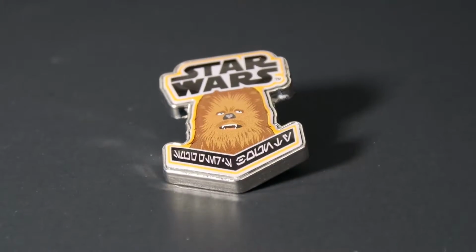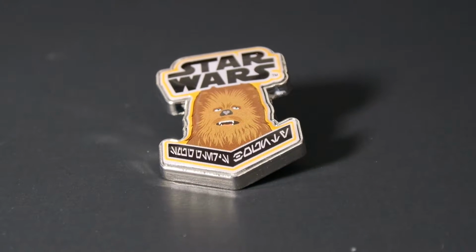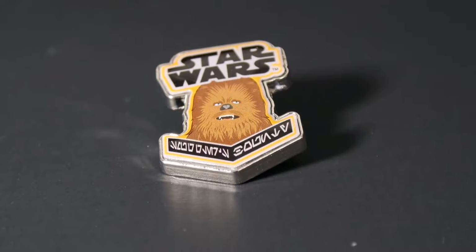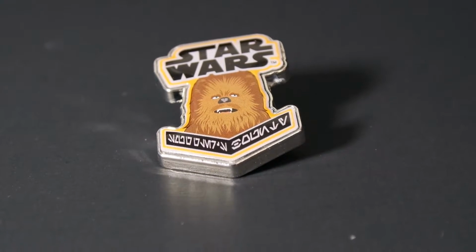Our pin this month is of Chewbacca. So that's a pretty cool looking Chewbacca pin. I like how all the Star Wars pins have been keeping to the same shape overall. And this one looks really nice.